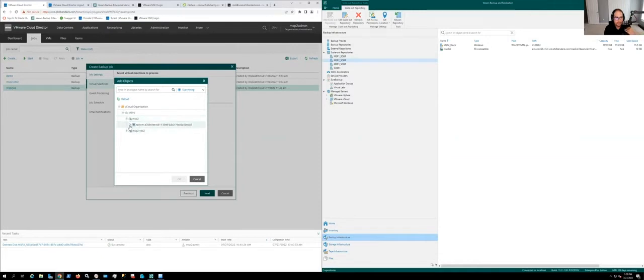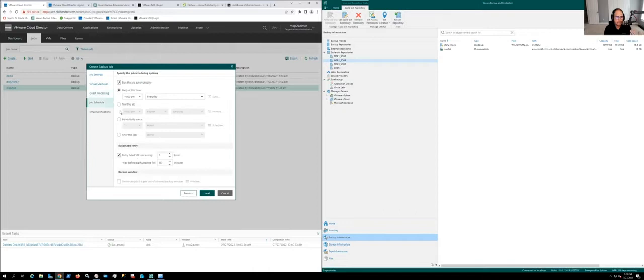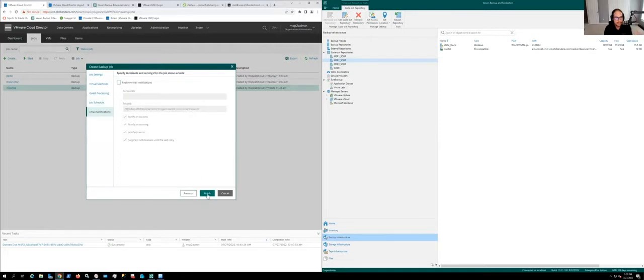They can choose when they want to run it. They can choose if they want to do guest processing, and they can then even specify who should be notified if the backups are successful or a failure. So pretty straightforward. Like I said, much like you've seen on typical Veeam, that's the backup jobs tab.